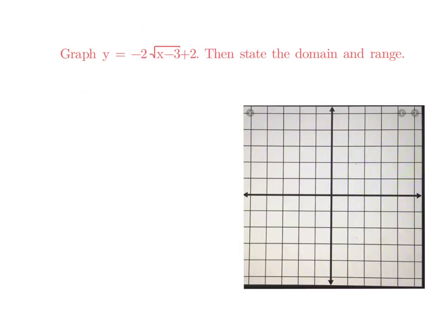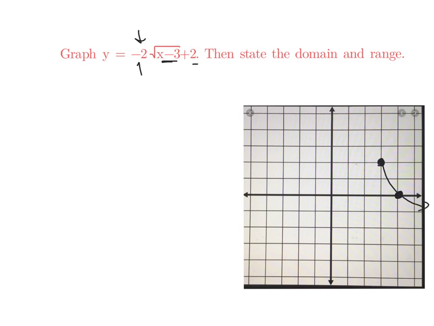Okay, let's shift it around a little bit. This one says -2 times the square root of x minus 3, plus 2, which means my graph has been shifted right 3, up 2. So I'm going to go right 3 and up 2. That's my new (0, 0) point. And usually from there, because this is a square root graph, I would go up 1, over 1 and draw my half a parabola, but there's a 2 in the front. You know what that's going to do? It means I would go over 1, up 2, but it's a -2, which means I'm going to go over 1, down 2. So my other point is going to be right there. And that's just by doing those transformations we did earlier in the year.